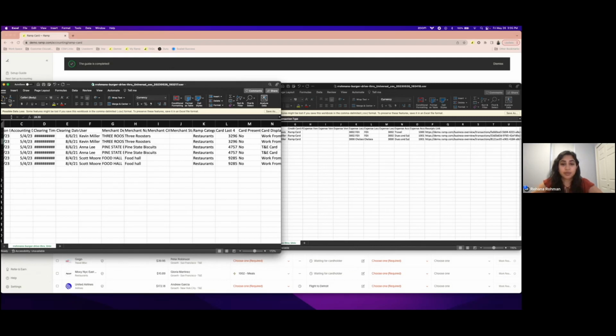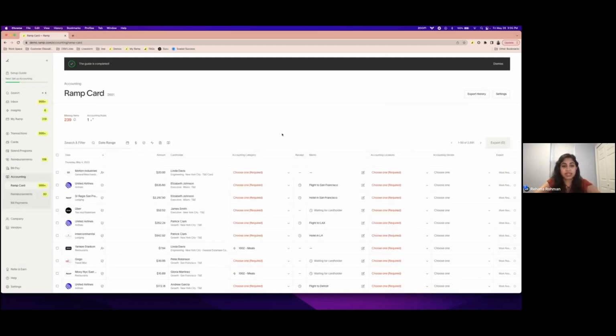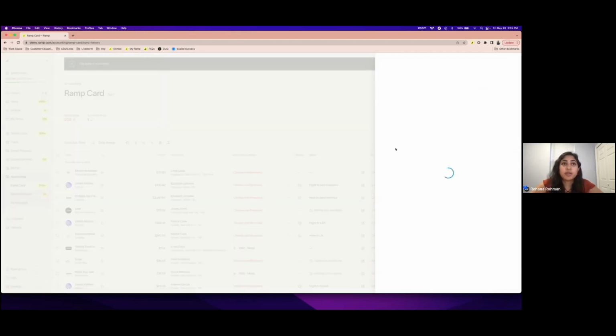So now that we've gone through the different types of exports, let's go ahead and look at some key information that we can also find within our accounting tab. Over here, now that we've exported some transactions, you'll notice that an export history popped up. This export history button provides an audit log for all transactions that were exported, and it'll also show who from your team exported those transactions and on what date. If you click into it, it'll show you how many transactions were also synced, and you could always download the CSV again.